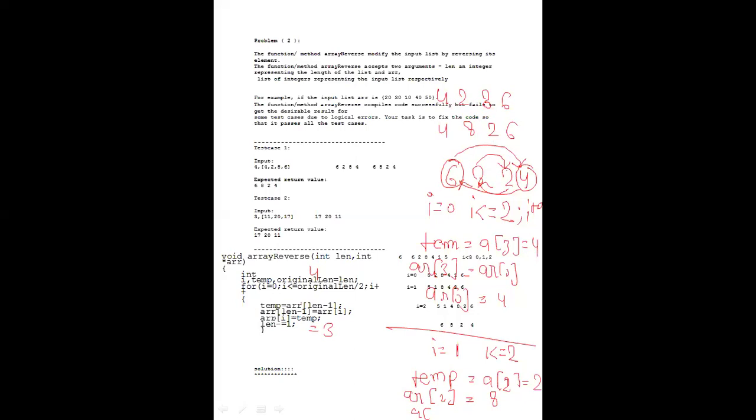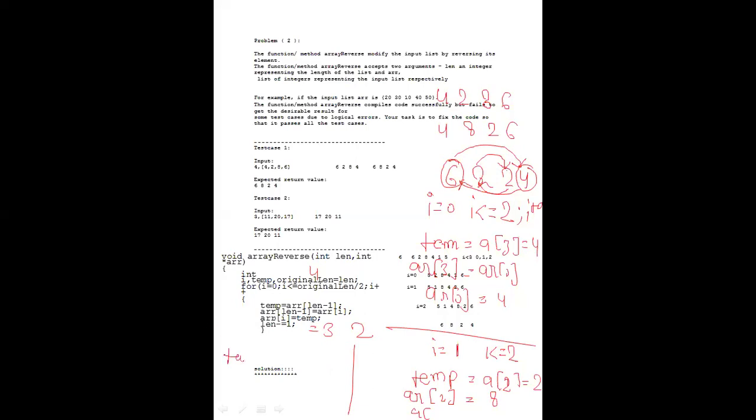Just see it properly. You are just swapping the values. When you are swapping, you have to check how it is happening. So these two values we have swapped, done. Then after you have swapped these two values, it will be done this manner. If done, then I will proceed once again. When I'm proceeding once again, try to check it again. Len will be 2 now. Len minus minus, so len will be 2 now. Done. The loop is not done yet. Again, there is a possibility of running.